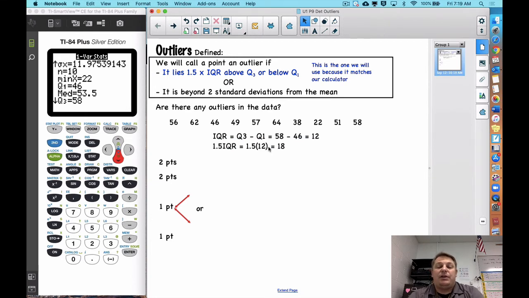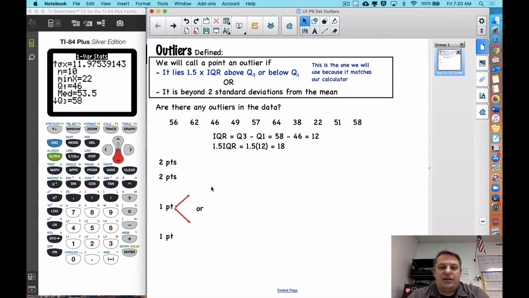The reason we multiply by 1.5 is really just based on one of the first people to do a lot of work with data sets and statistics and graphs. He tinkered with some different rules and tried some different constants, and 1.5 seemed to match best with what he was seeing visually when he was judging graphs. So that's what they call a rule of thumb. It's not based on some law of mathematics, but it works pretty well, and that's what our calculator uses, so it's nice that those two are in sync. So I have my IQR as 12. If I take 1.5 times that IQR, I end up with 18.